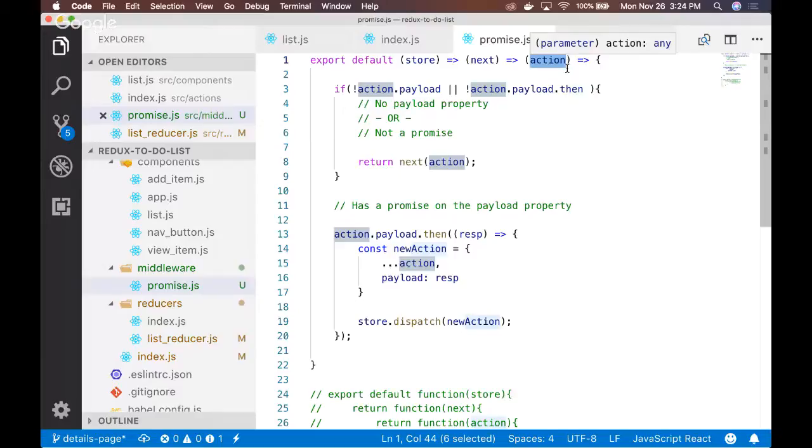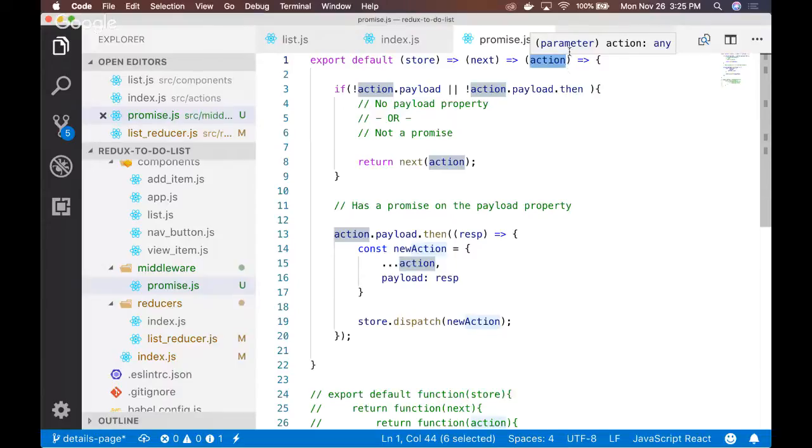If you don't check action.payload first, it will throw an error if payload doesn't exist. If you just say if not action.payload.then, it'll say can't read property then of undefined if the action doesn't have a payload property. So whenever you're checking nested objects like this, you have to check through the chain and build up to the one you're ultimately checking. Otherwise, it will throw an error if it's not defined.